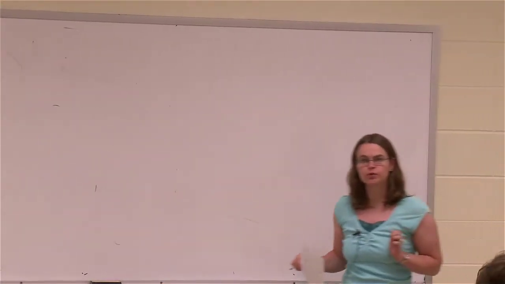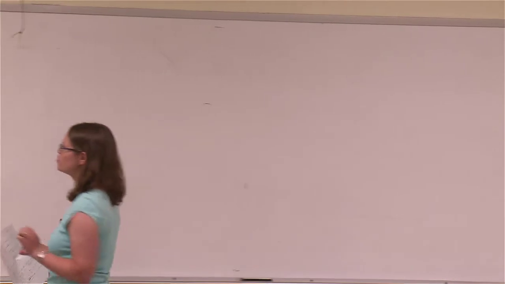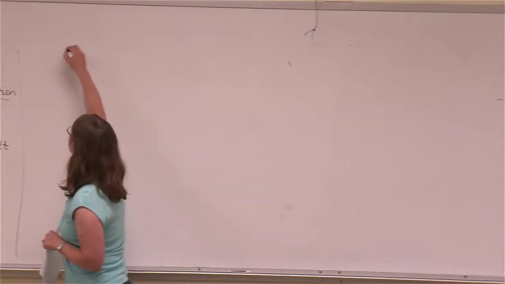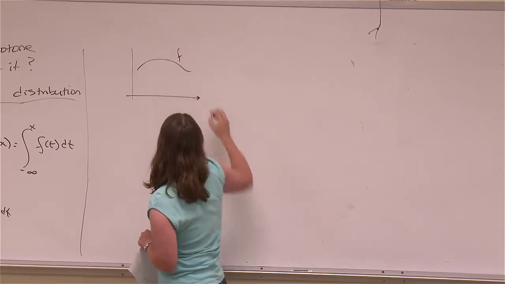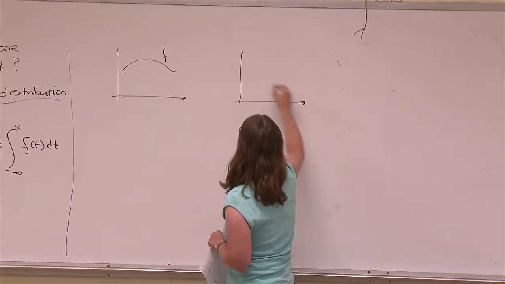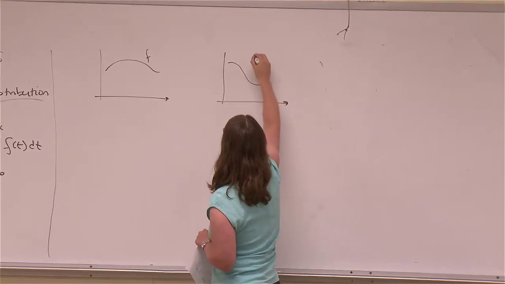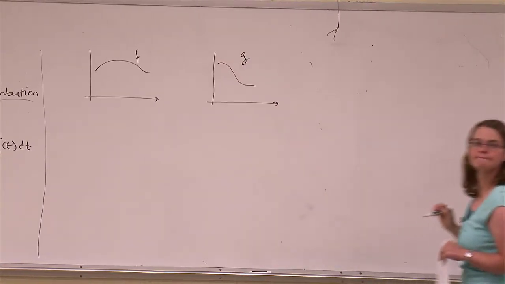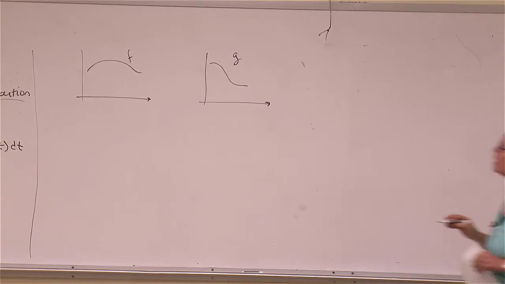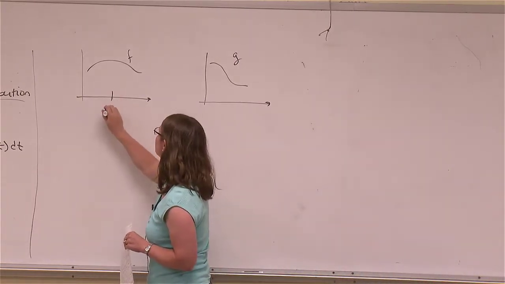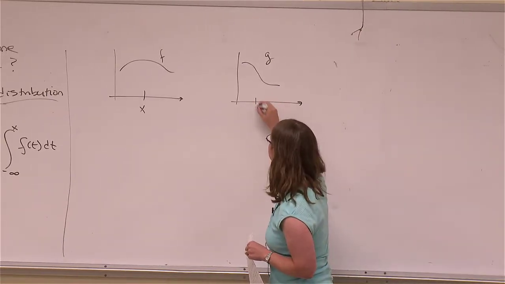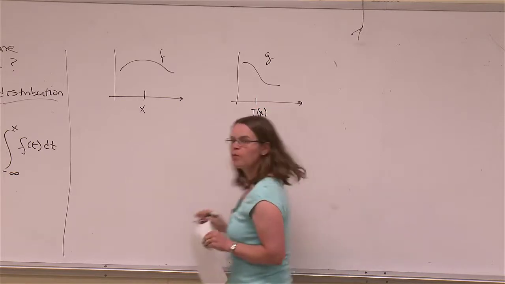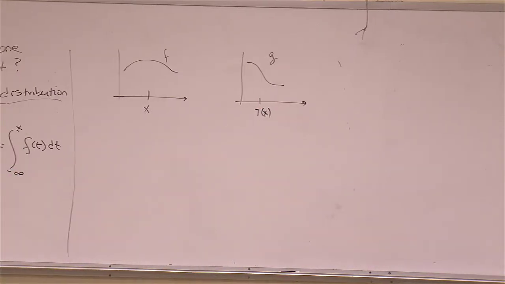Okay, now using these, it's not too hard. It's quite straightforward to write down the solution we're looking for. So what are we expecting to happen? If I draw my two functions, so here's my f, and here's some g. I pick any point x, and I'd like to know where this is going to be mapped to. It's going to be mapped to some point, t of x, which we don't know yet. But what do we know? We know we're moving things along in a monotone way.